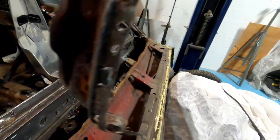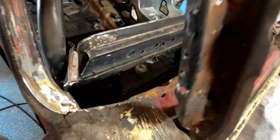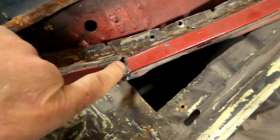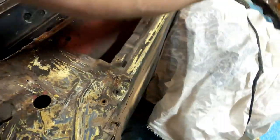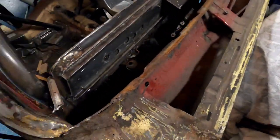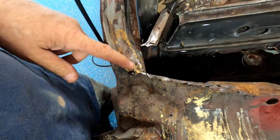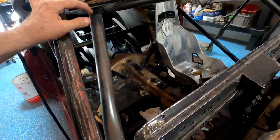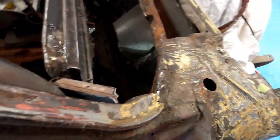You know, when you try to fix this stuff, just throw a patch in it, like on this end, you could have got away with it for a little bit. But my findings is, well, then it comes and eats a hole down here, and then down here. And this had been patched several times, as you can see. Now this was 40 years ago when I did that. It's just due, you know.